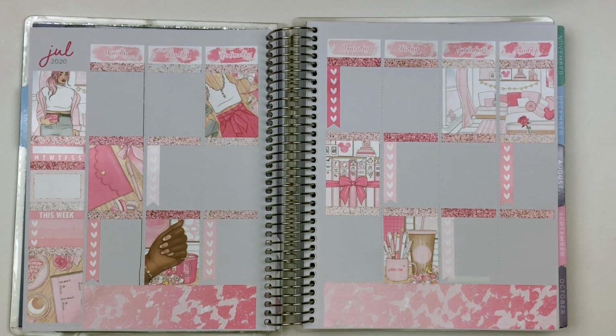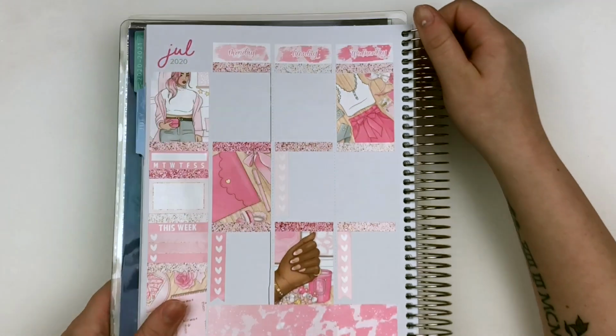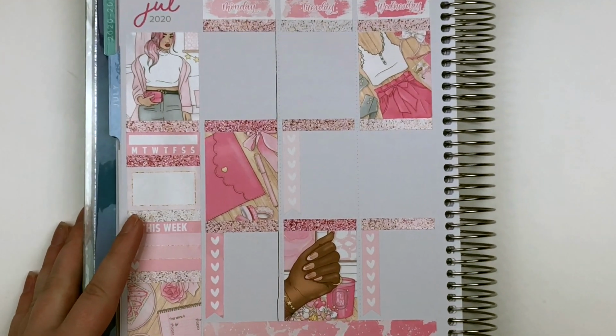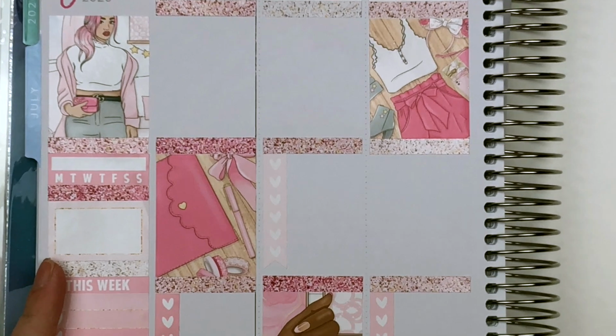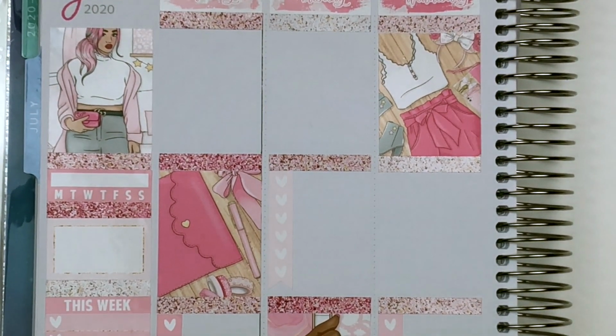I just crossed that out. Now I think I'm just gonna put some boxes in, and then I'll choose things to write in for each day. I want to get better about zooming in, but the problem is that I'm so bad about making sure I'm in frame, and I'll move the planner and then it won't be.